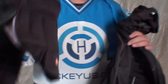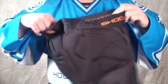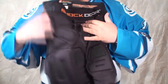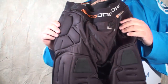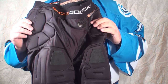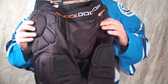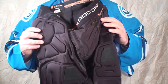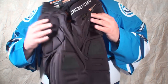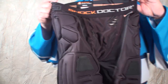Let me grab the pants here. This is the 580 short from Shock Doctor, which kind of goes along with that shirt. You can use it a couple of different ways — it has built-in padding, so roller hockey guys can use it as a regular roller hockey pant. Referees can use this too, instead of those expensive referee girdles that retail for $90-something dollars and don't even come with a cup. This is the 580 short, retailing for $85 with a cup.